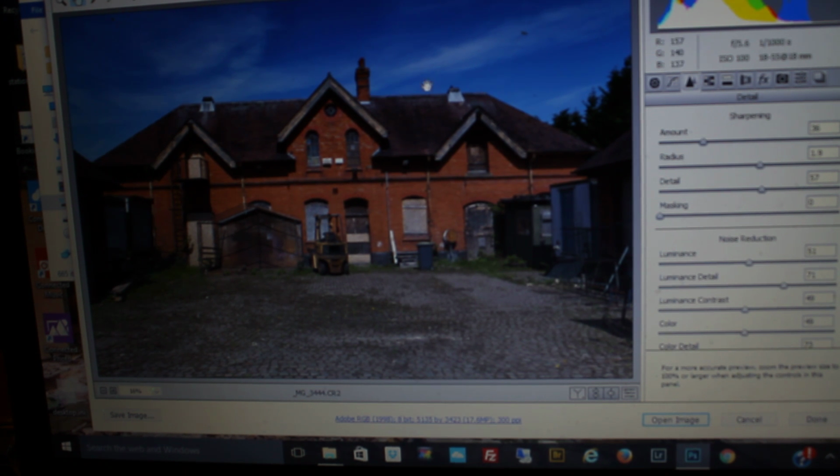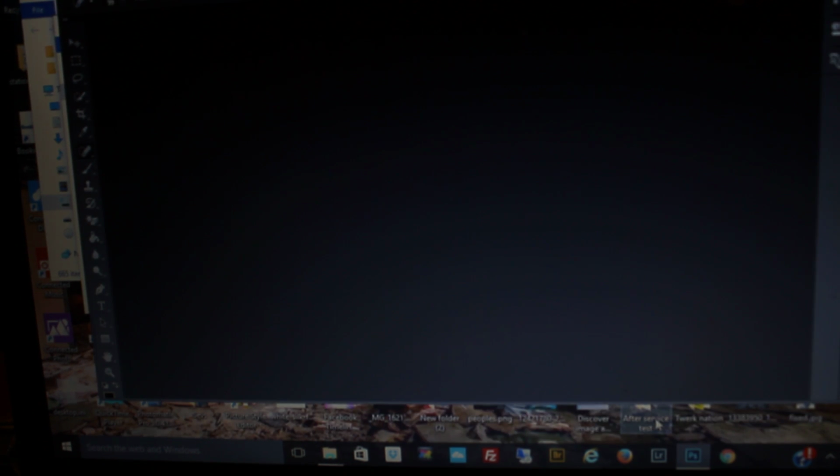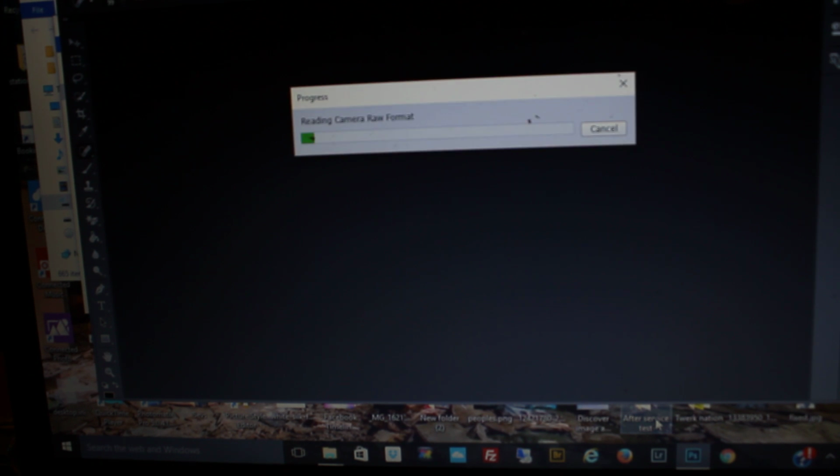Looking quite nice, all the colours there, there's nice detail, it doesn't look over processed, hasn't got a Walt Disney theme to it, it looks tidy. Anyway, what we do now is come to open image. Photoshop will analyse it and open it, and it will look a little bit hazy and a bit grainy when it loads up because my copy needs serious updates. But you'll see what the final image will look like.